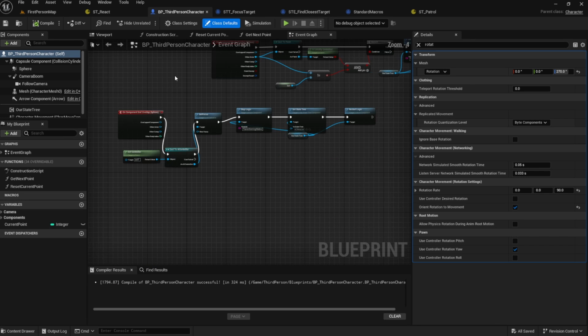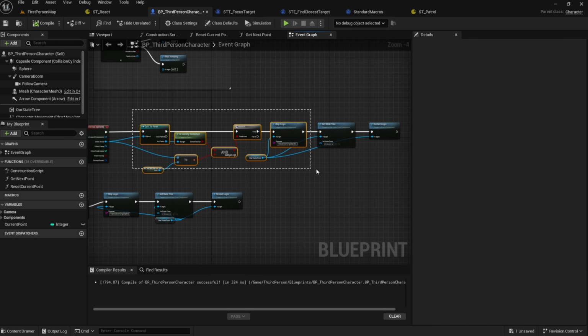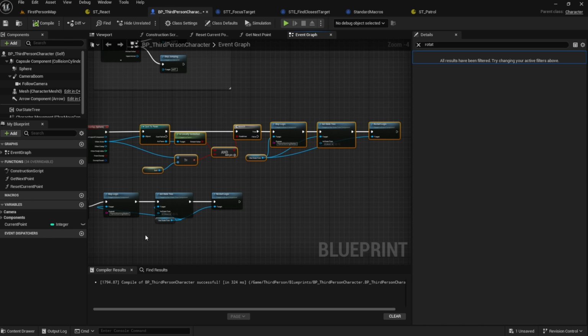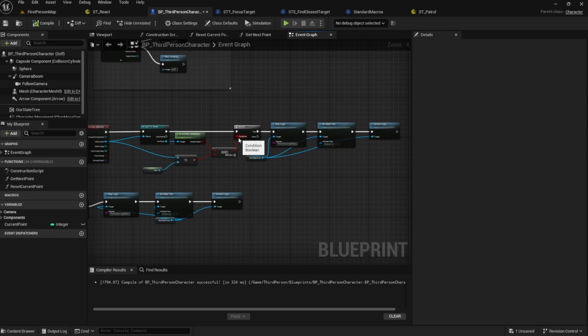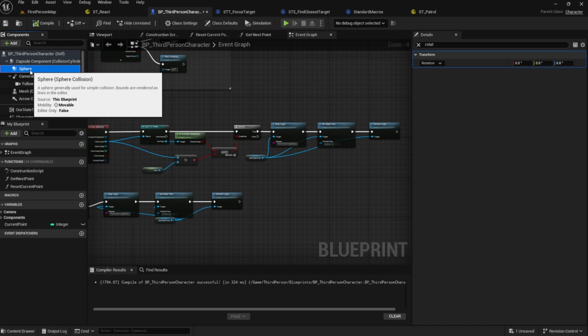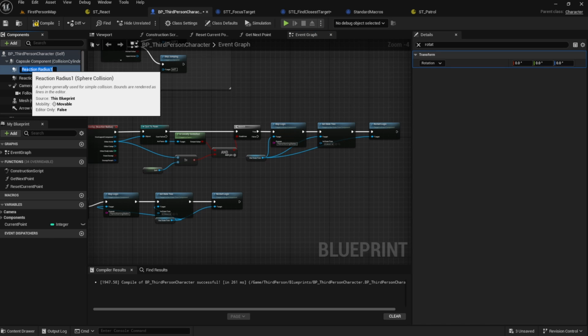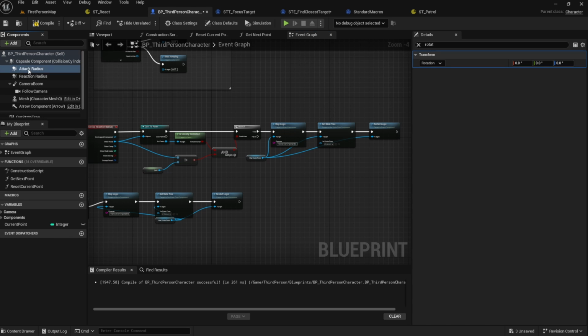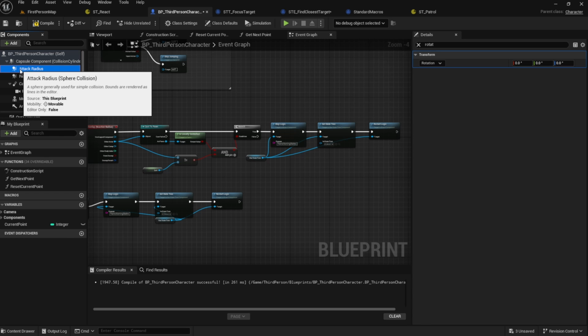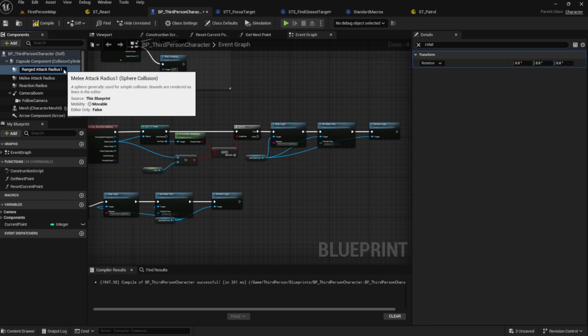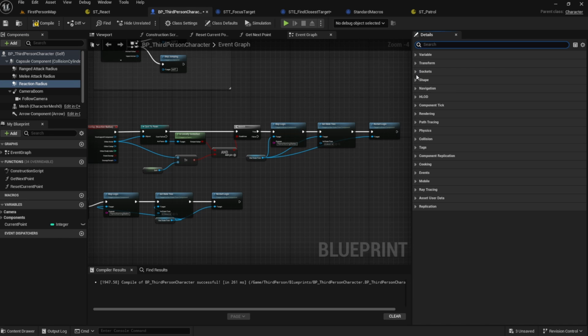directly on them. But when something begins this overlap, we want to start a timer that will essentially count down to us attacking. So if we have something in here in our reaction, they're pretty much in our range to react. Let's call this our reaction sphere or reaction radius. And what we could do is make another one of these and call this our attack radius. This will be for melee attacks for now, and we'll also make one for ranged attack radius, and we'll set the reaction radius to be something a lot bigger.